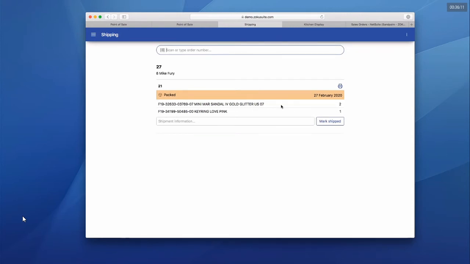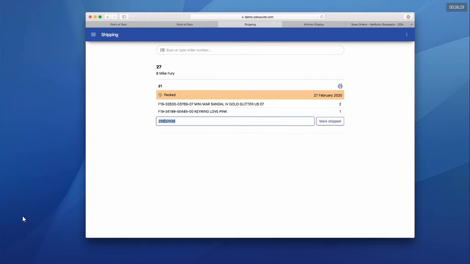with these two items. Here I can then, for example, go to a third-party logistics partner, 3PL, and get the particular shipping number that they provide me with, and then mark it as shipped. This will then go back to NetSuite and enter this number into the fulfillment.